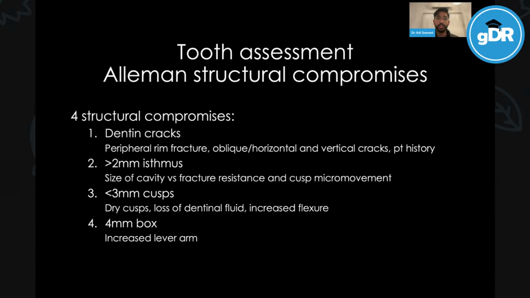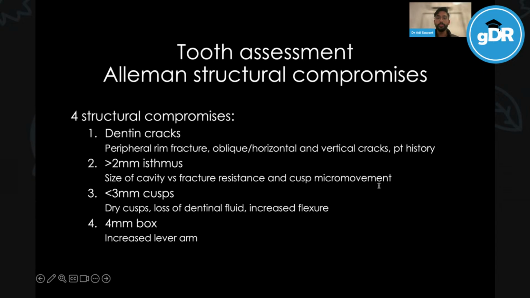And the other one is the depth of your proximal box. Because much like a seesaw, if you've got a larger or deeper box, there's going to be an increased lever for things to flex. And we also know that down there, deep down, we're bonding to poorer quality dentine, dentine with larger tubules, increased fluid. So bonding down there becomes even trickier, right?